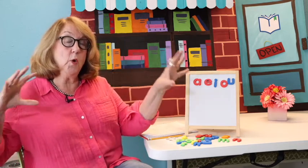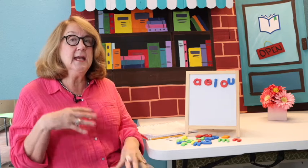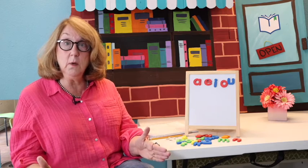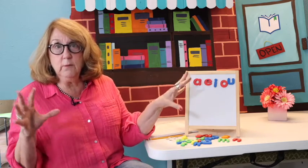The last thing that is needed is an age-appropriate vocabulary, because if your child doesn't know enough words to be able to latch on to a meaning of the sounds, it makes it even more difficult for them to read the word. Now, of course, as we know, the best way to increase your child's vocabulary is for you to read aloud to them. That's the way they can find words that are not in their narrow life, but can reach out to other parts of the world and gain that needed vocabulary.